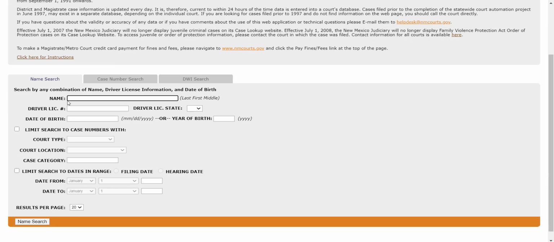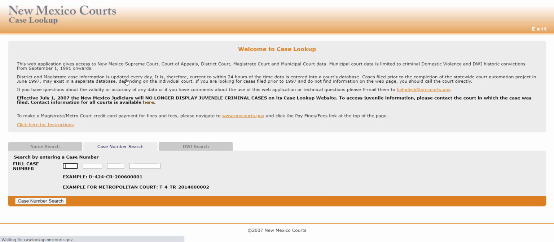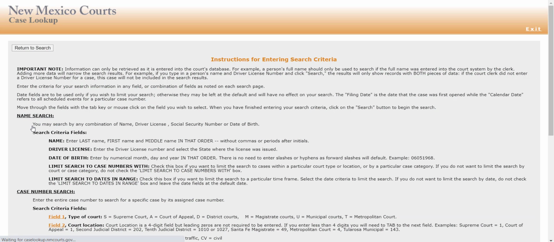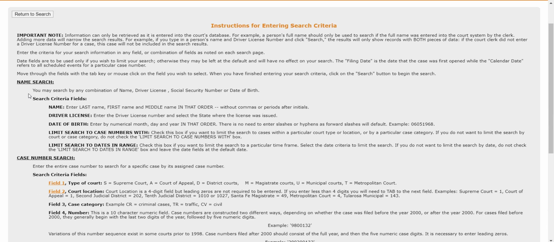So of course you can search by name, but if you want the most accurate information and you don't want to get these two cases mixed up, if there's a John Sanchez with 2 criminal cases and you're not sure which one it is, it's easier just to search with the case number. Okay. So if you click on case number, it will take you to this short little entry here. Okay, so one thing I'll mention, if you forget what goes where, there is some information here that gives you instructions. So if you click on that, it will tell you what goes in each box.